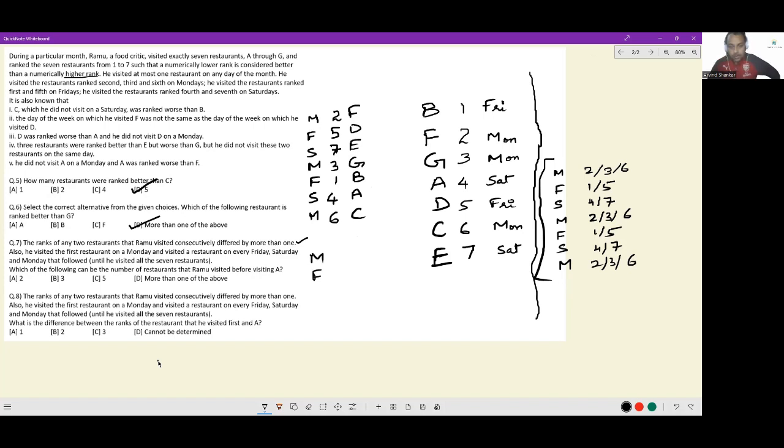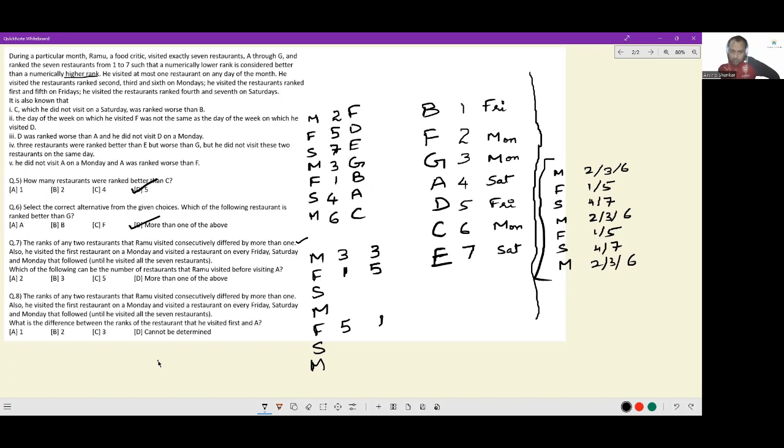Monday, Friday, Saturday, Monday, Friday, Saturday, and Monday. This time I'll start with 3. If I start with 3, the good thing or the bad thing, whatever you choose to call it, is that this does not give me what happens on the next day, because 1 and 5 both would be acceptable. So I'd have to make two cases, 3-1 and 3-5. As soon as the Friday date is identified, this has to be 5, this has to be 1, this has to be 5, this has to be 1.